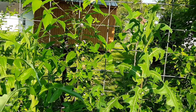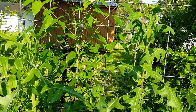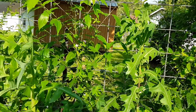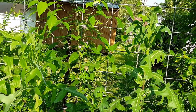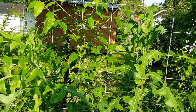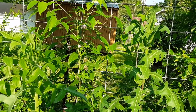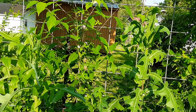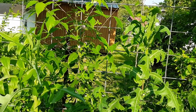Now, I'm going to put this out there in dealing with these plants. I strongly suspect that there is a difference between the prickly and the non-prickly. I think that the non-prickly is a true biennial, and I think that the prickly is a perennial, or rather what we say, a self-sowing annual. That's what I think the two plants are. But again, finding the information definitively is not out there.